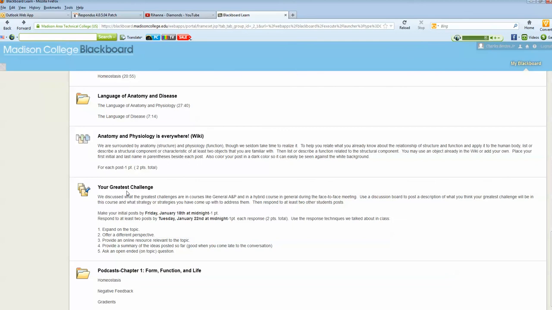Please read the directions as to what you're supposed to do on the discussion board, and make sure that when you make posts and responses to other students, you make meaningful responses that either expand on the topic, offer a different perspective, provide an outside resource relevant to the topic, provide a summary of ideas posted so far, or ask an open-ended question.